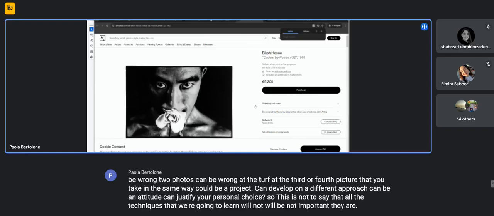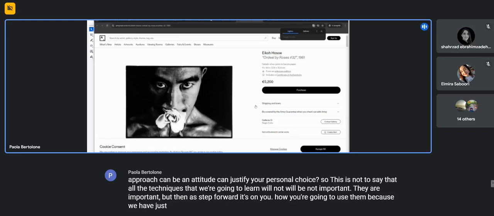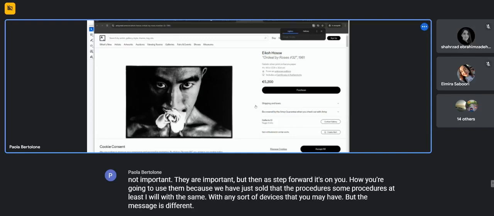They are important, but then a step forward is up to you, how you're going to use them. Because we have just said that some procedures, at least, are always the same with any sort of device that you may have. But the message is different. And it's about how you want to exploit the techniques to deliver your own message.